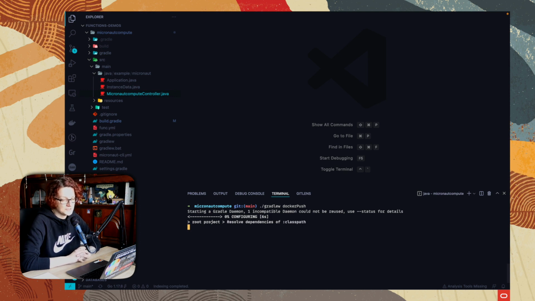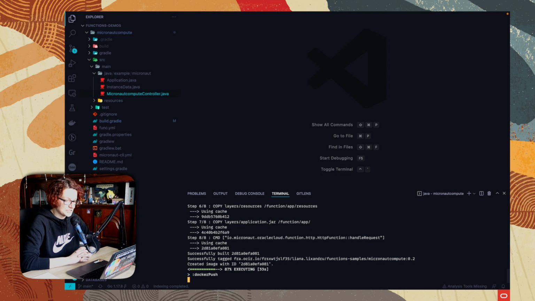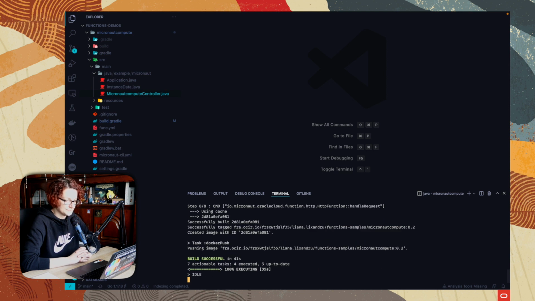However, I'm not going to do the build on my personal computer because creating a native image requires a lot of heap space for the Java virtual machine. And so I will be doing this on a compute instance on Oracle Cloud, where I've already installed GraalVM. And I have installed the native image package, which needs to be installed separately. And there we can just do dockerPushNative using the containers. So there we go. We did it in 41 seconds. So that was pretty quick.